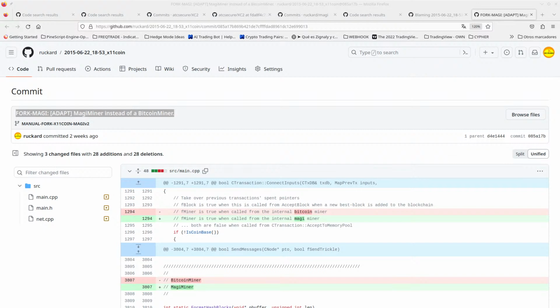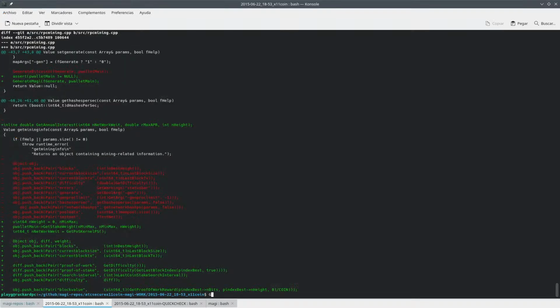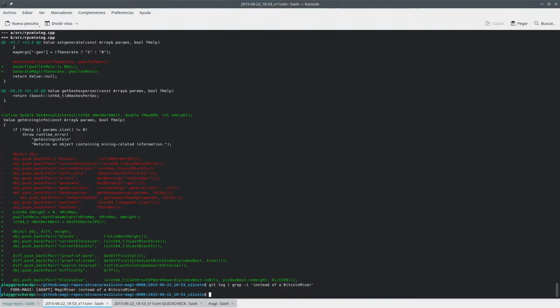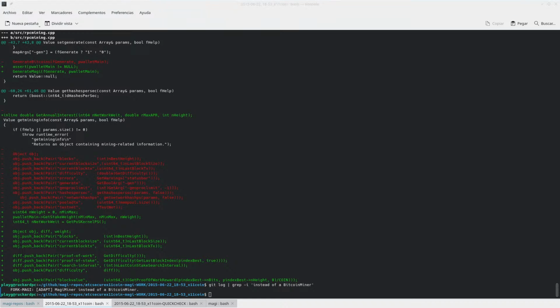By the way, do we have something else related to instead of a bitcoin miner? Okay, so with this additional commit, which is the one that we're going to create right now, let me see how we do this.